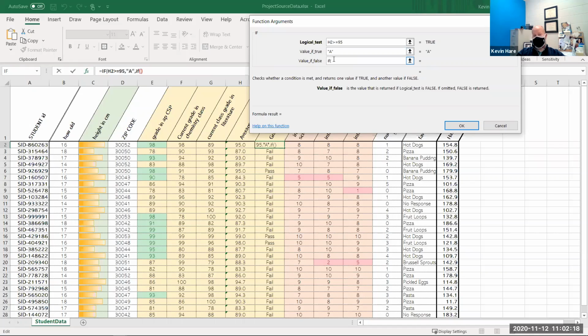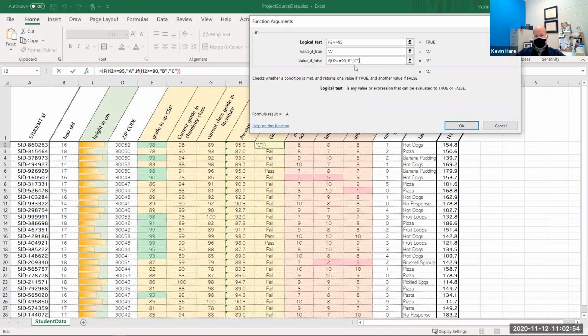So now you need to know the parameters, right? So if, and then you got a condition. So you can click on your average again, which you should remember as H2. So now I can say if this is greater than 90, let's go greater than or equal to just to stay consistent. And then what do you want to do? So I'll hit comma, and if it is greater than 90, I want to say B. You don't have to worry about A anymore because the only way it can get here is if it's not greater than or equal to 95. So if it's looking at this part, it means that it's not A. And then you can say, and if it's not above 90, you can say C.